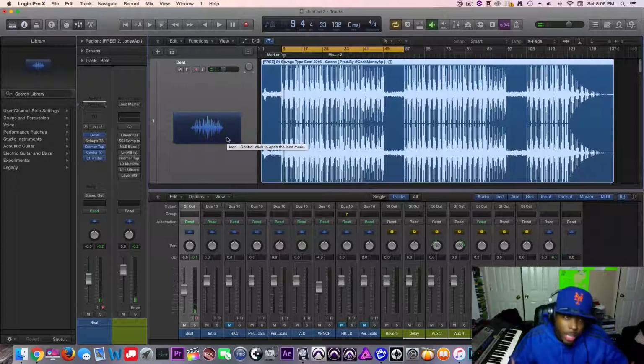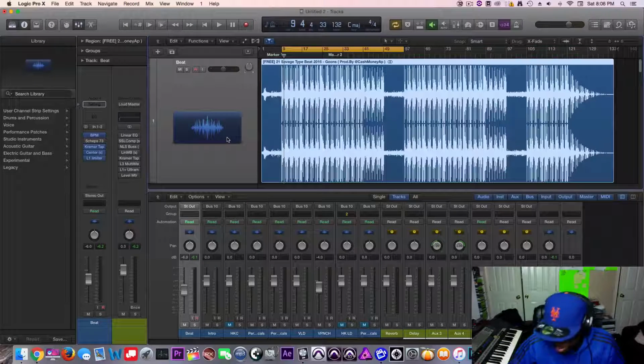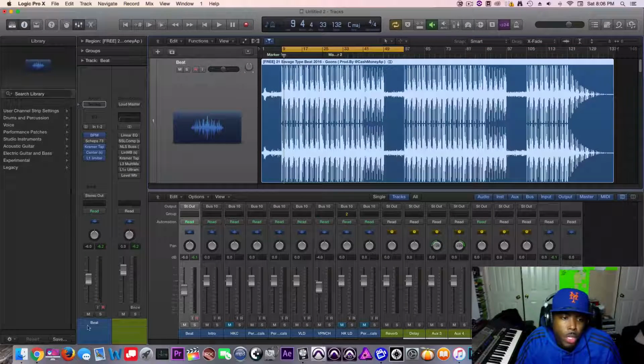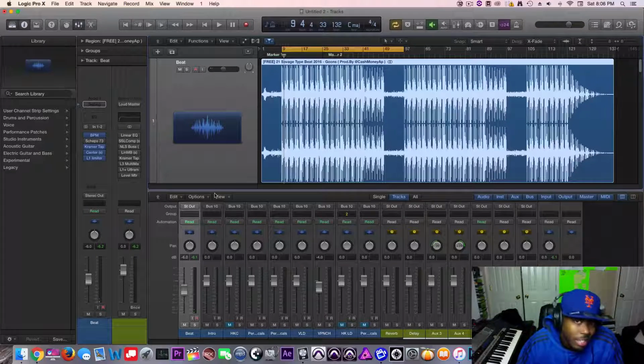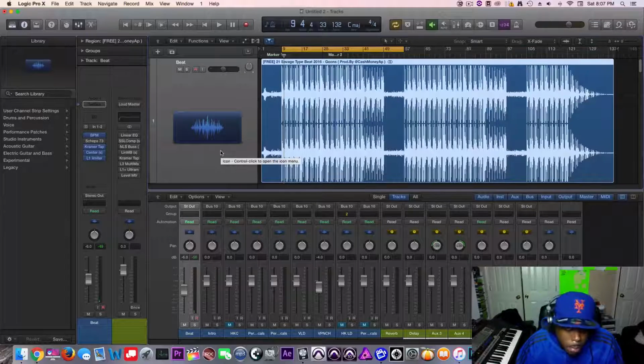Why? Because it gives you headroom to master, to apply all the compression and the limitation, the limiter. It allows you to use mastering plugins and gives you space to tighten up your mix. But this is my issue with having my beat set to -6. If I put those vocals on top, I know my final mix is going to add up to probably -3, -2. That gives me no room to tighten up my mix in the end.